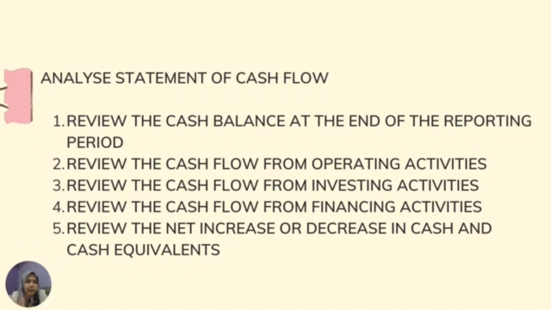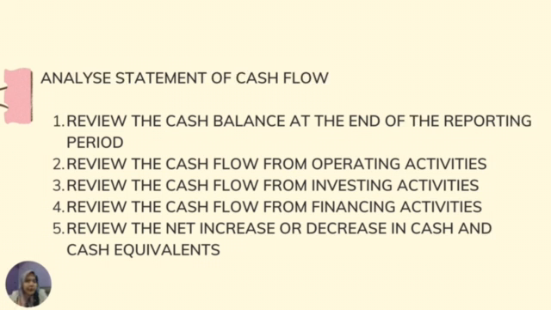The third one is you need to review the cash flow from investing activities. Is the value positive or negative? If negative, this indicates that the entity has invested in non-current assets. This could mean that the entity is expanding its operations or that the entity may be in the startup or growth phase of the business life cycle.